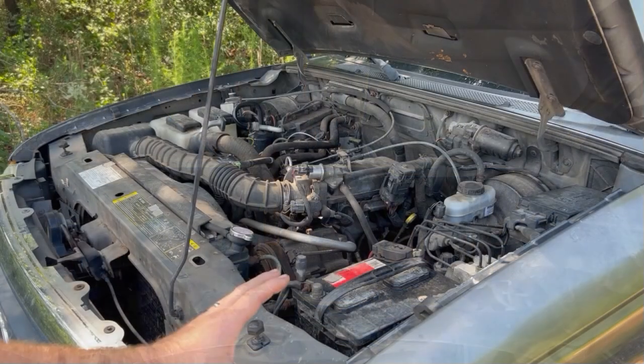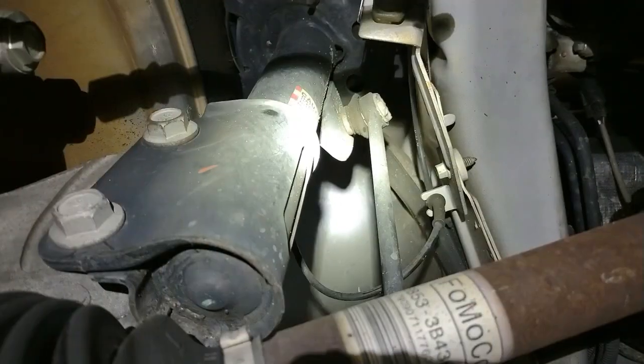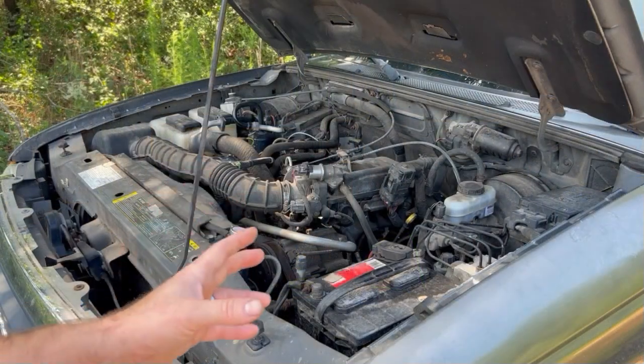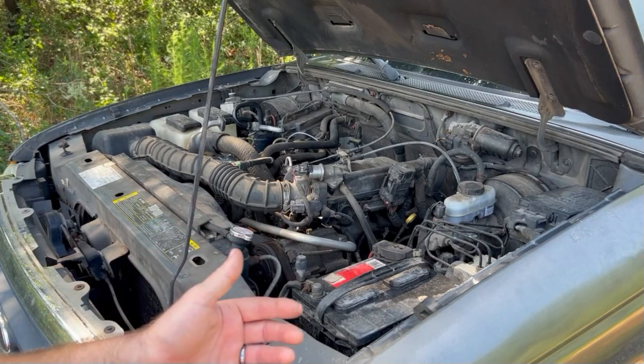A common point of failure in the sway bar system is the sway bar end link. Many sway bar end links use ball sockets at the top and bottom of the sway bar end link, and some use bushings. Some use a combination of a ball socket and a bushing. Both the ball sockets and bushings fail similarly, causing similar symptoms. One typical symptom is a rapid light knocking or rattling. Let's go ahead and take a listen to that.